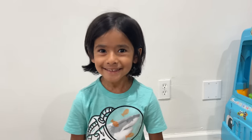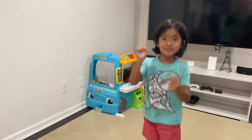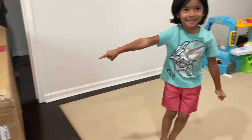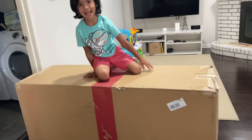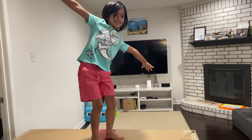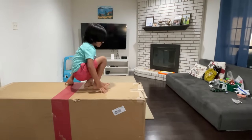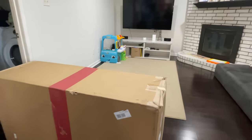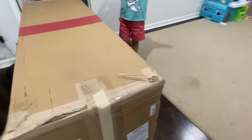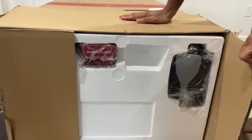Kids, I got my Tesla ride-on, and let's assemble it. I'm super happy, and it's right here! Wow, it's a huge one, Zaynn. Oh my goodness, Zaynn, what are you doing? Zaynn got a Tesla ride-on from Radio Flyer. Let's jump in and assemble it. It has the Radio Flyer sign, Zaynn, in red color.